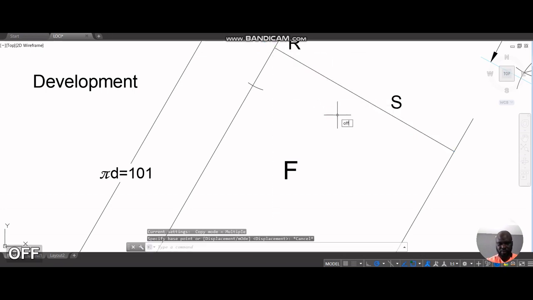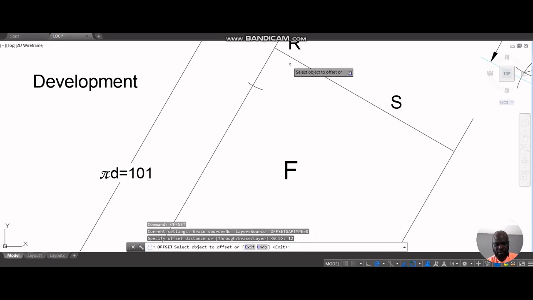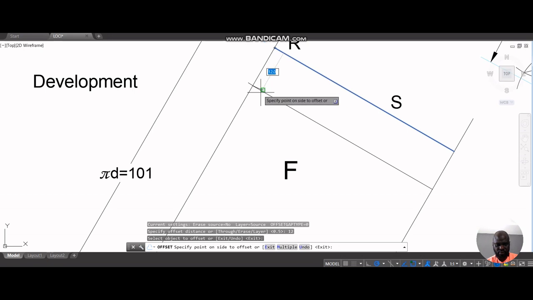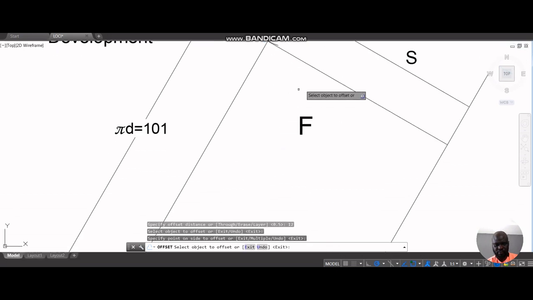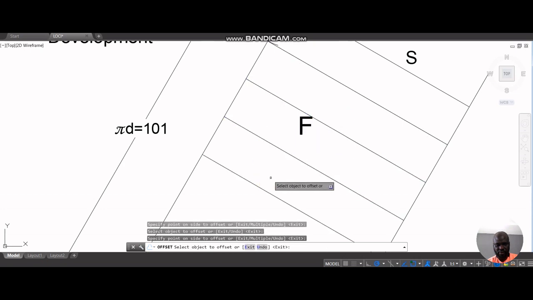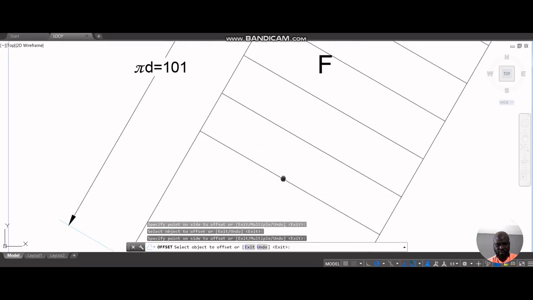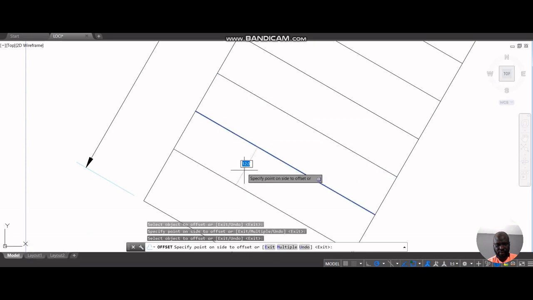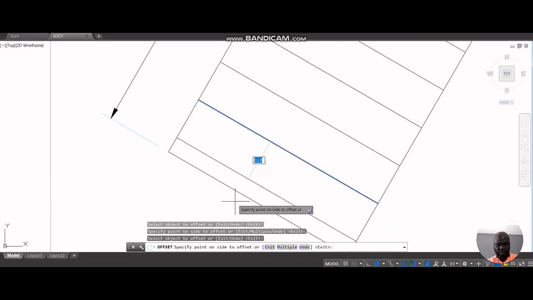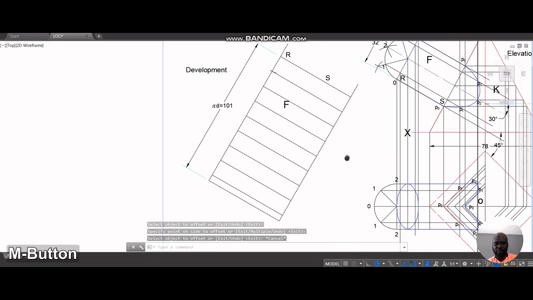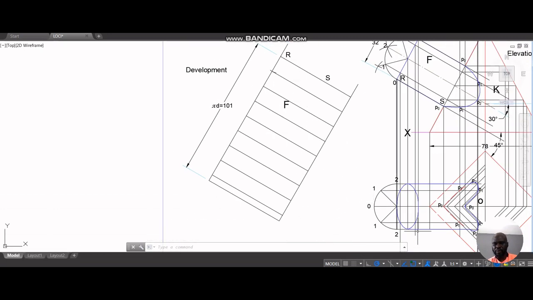Take my ruler and offset these distances. Take this one, 12, right there. Take this one, another 12, and keep repeating that for each division. This is the reason why you cannot be this accurate, because see, there's a gap here. But we can make do with that to delete this and then walk it through. It's not a crime. What they want to see is your job well done, right?